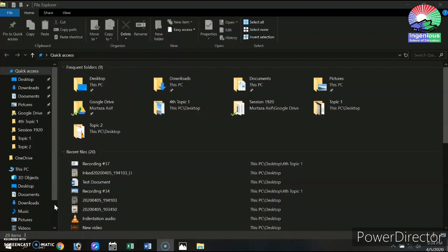In the next topic, we'll finally see how we can create and do all other stuff with files as well as folders. This is the program which helps you to view, create, copy, move, rename, delete and do all other stuff with both files as well as folders. So in the next topic we'll go straight to creating files and folders.